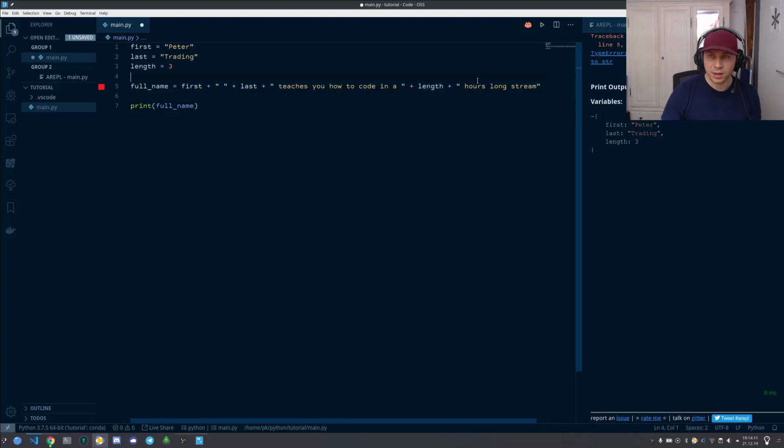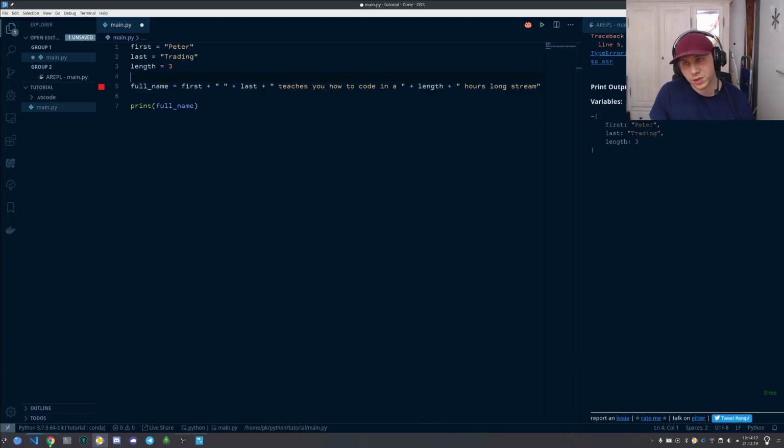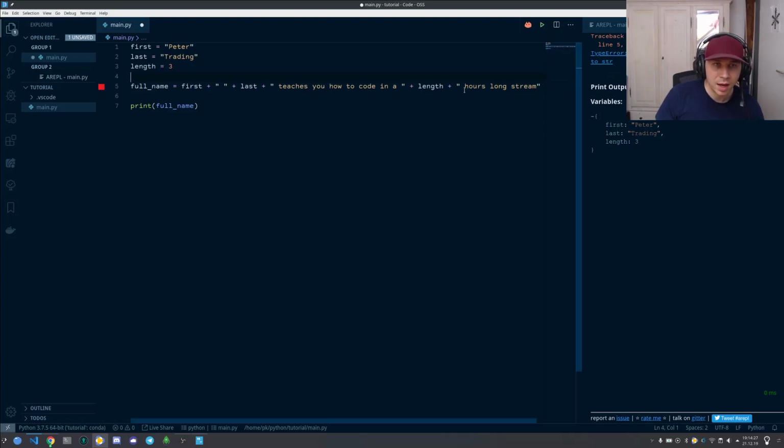So here we got the length inserted into this, but this doesn't work. And what does the error message say? It can only concatenate string, not int, into string. So what it's complaining about basically is, no, dummy, you cannot just put a number into here because a number is a different type of data.